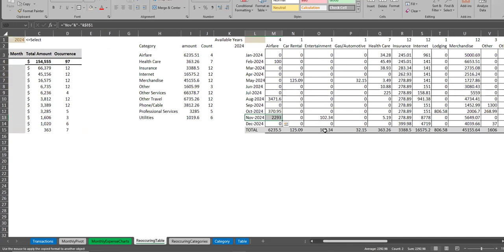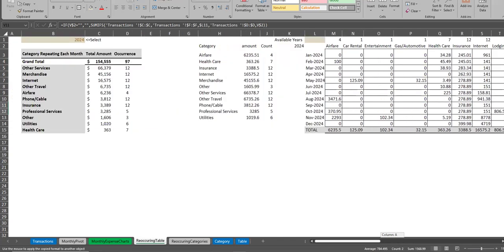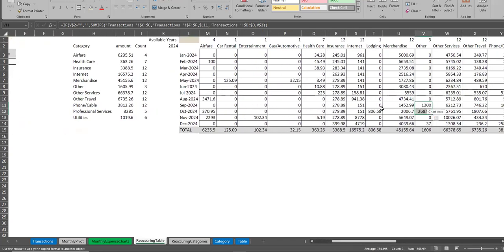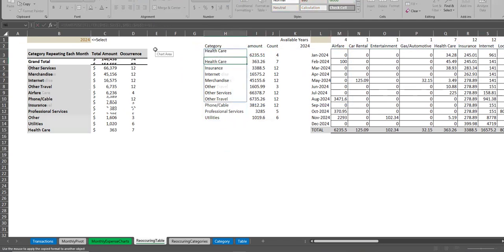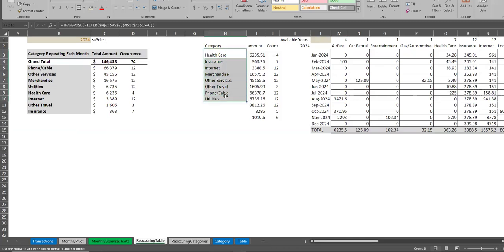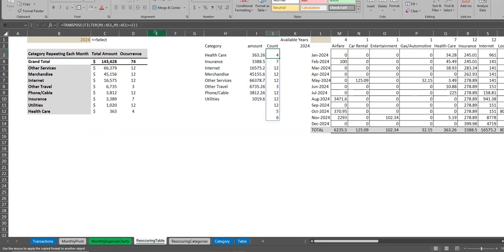I'm adding any list which is more than twice. Like if this is 1 time, we can ignore this. We will always be ignoring this one as well. This one occurs 2 times, so yes, the others will be there in the category which is repeated. So this is how we are using it. If you don't want to use two, maybe you want the category to be repeated at least 6 times, you can always change this in here. If you make this one 6, the number of categories will reduce and it will check only for the 6 times repeated categories. I'll make this 6 as well, and this one 6 as well.